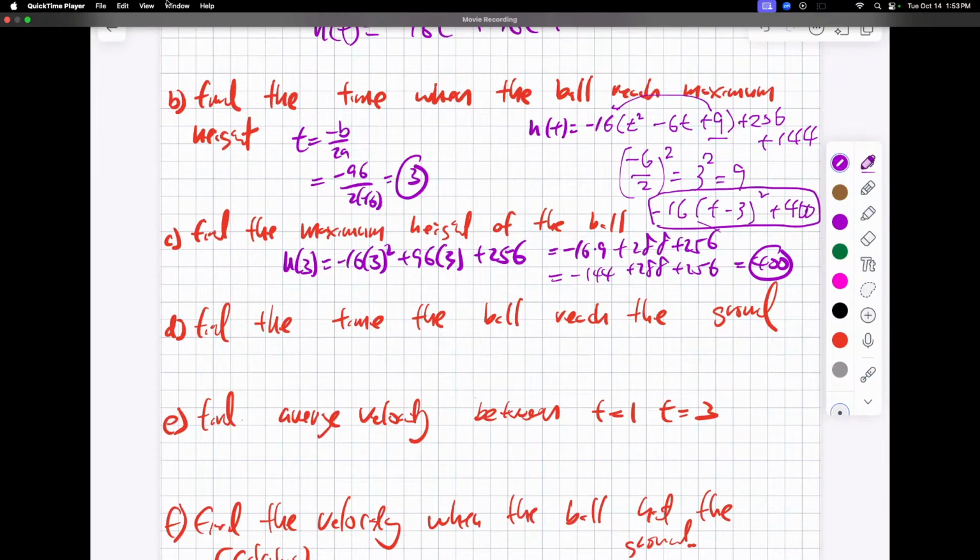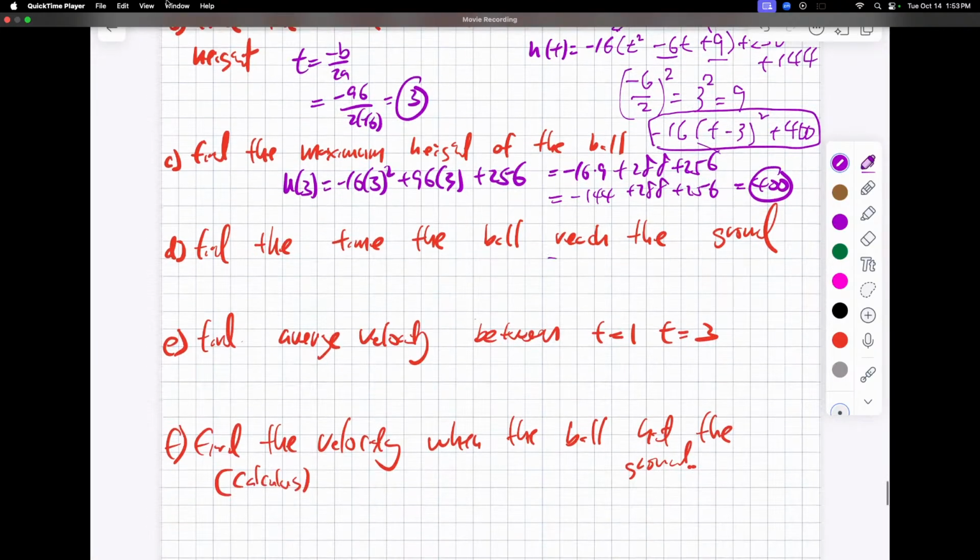If you say that, and if you use axis symmetry, I cannot give you credit. I need you to learn how to complete the square. So anyway, I show you how to complete the square. I put in the first two terms. I take the negative 6 divided by 2, squared is 9, and therefore it's a minus 144. So it's supposed to be adding 144 in the back. So it'd be negative 16(t minus 3) squared plus 400. But in this case, I find out the vertex right away, 3 and 400. That's a coordinate.